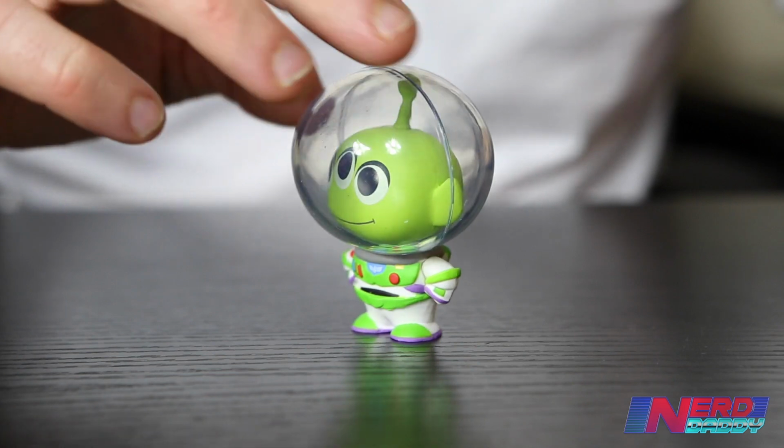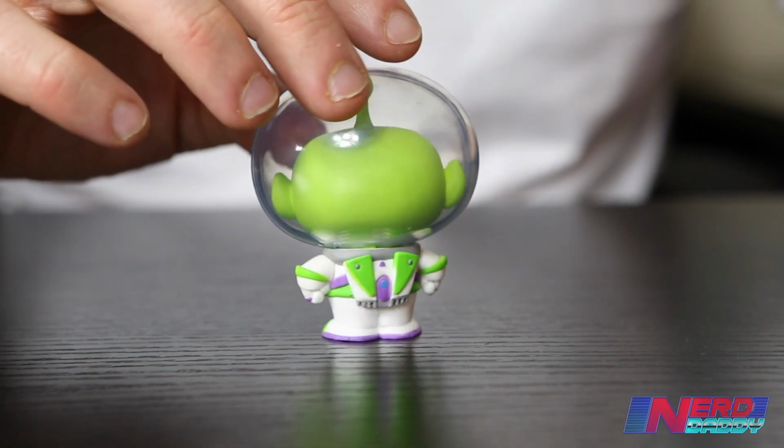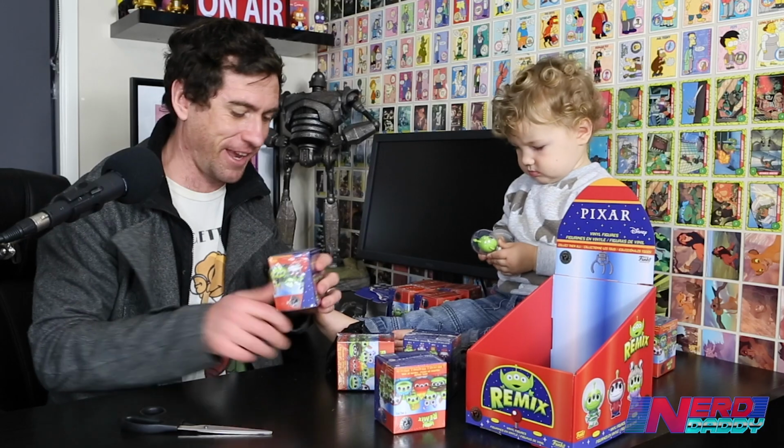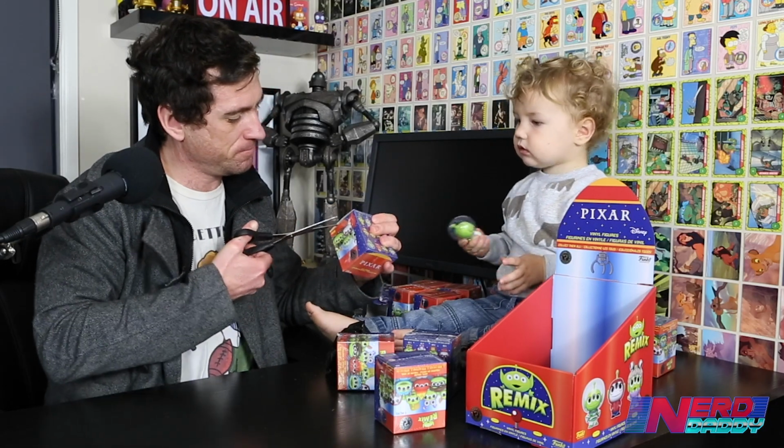Now, Buzz Lightyear is 1 in 6, so we'll guarantee to get a Buzz Lightyear. Okay, you want to open up this one? Okay, put him down there. Put him down. You want to hold on to him? Okay. Daddy will open up this one.